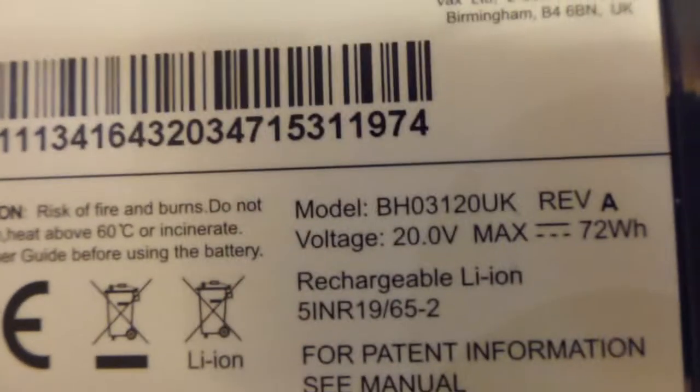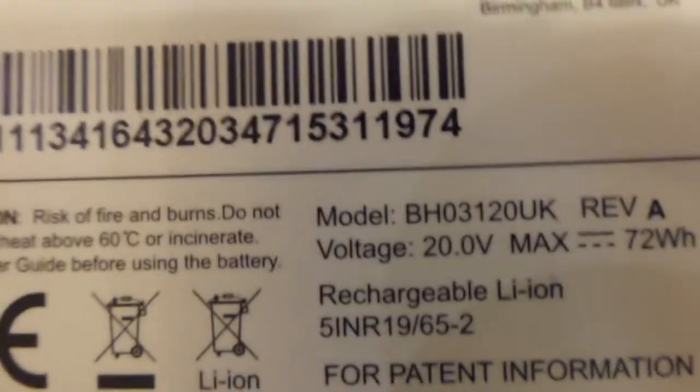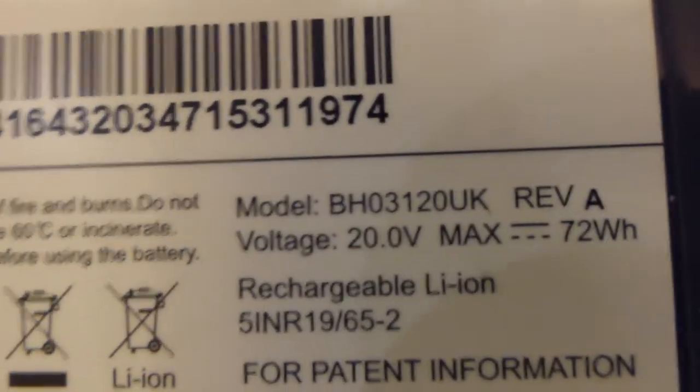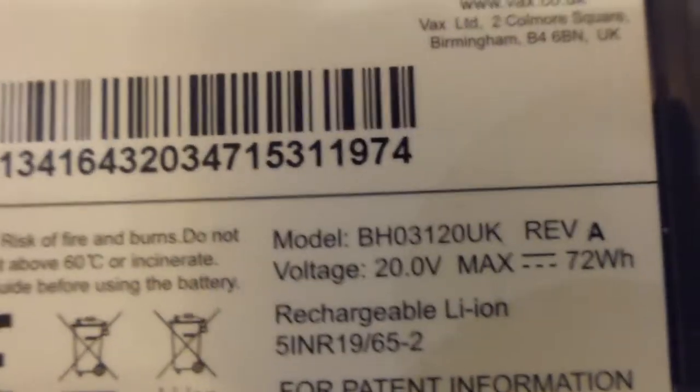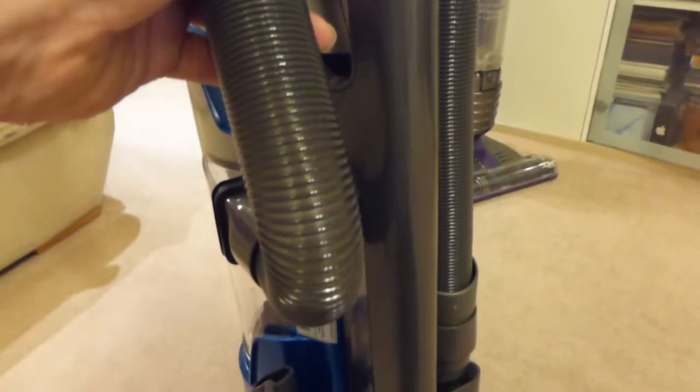It's a 20-volt battery but I measured it on my meter last night and it was actually giving out only 18.4 volts. So the maximum voltage is 20 and it doesn't actually achieve that. It gives 72 watt-hours capacity and it's a lithium ion. So we're actually working at 18.4 volts. I'd imagine the Dyson probably wouldn't be the stated voltage either — it would be a little bit less. On the back, which is a good revision from the original Air Cordless, is the fact they give you a longer hose. But a longer hose means less airflow, and it's not got much airflow to begin with.